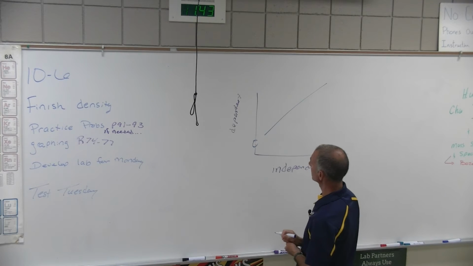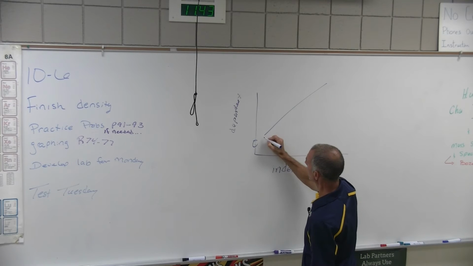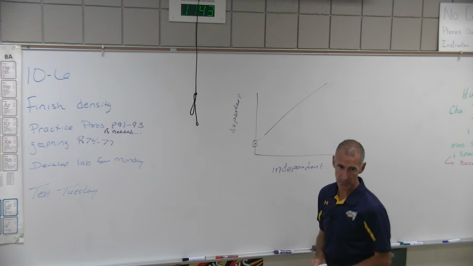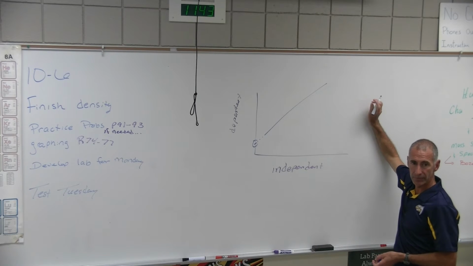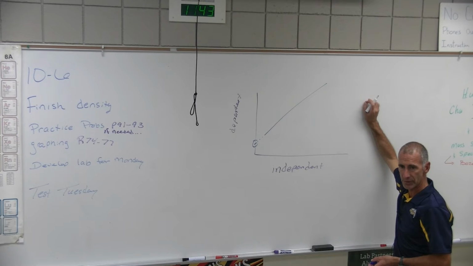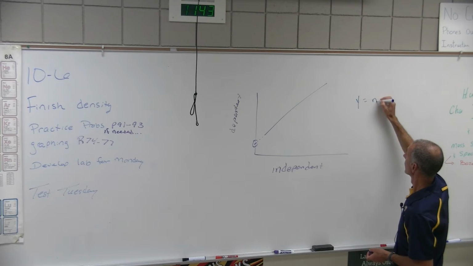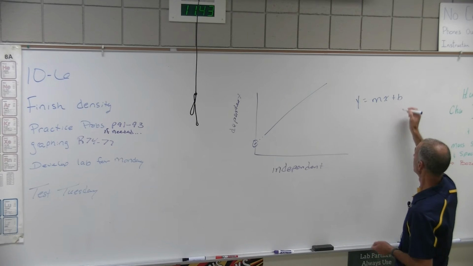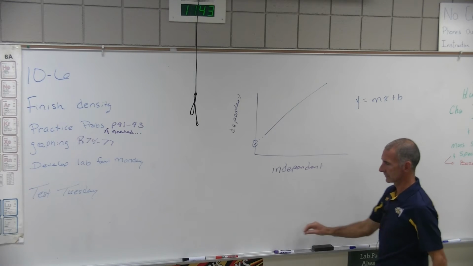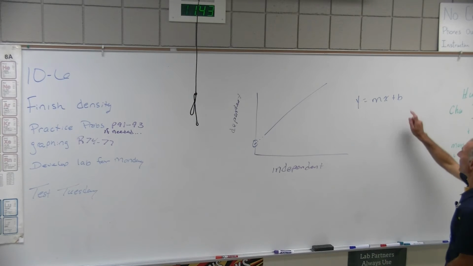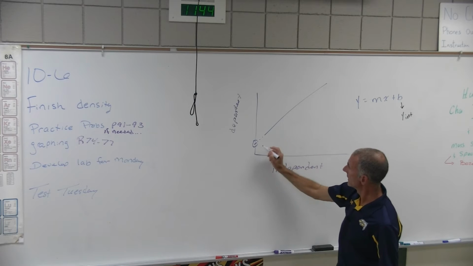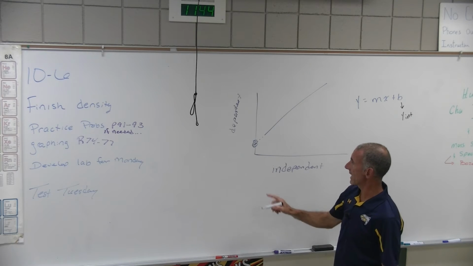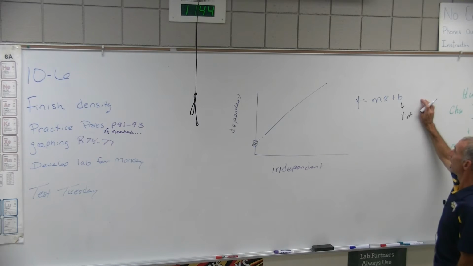If my data only gives me this, you can extrapolate that line all the way through until it crosses. So we have the y-intercept. And what is the equation? Slope-intercept form. Y equals mx plus b. Know this equation? What's our b? It's the y-intercept. So take whatever line you have, you graph it. Wherever it crosses the y-axis, that's the value of b. What's m?